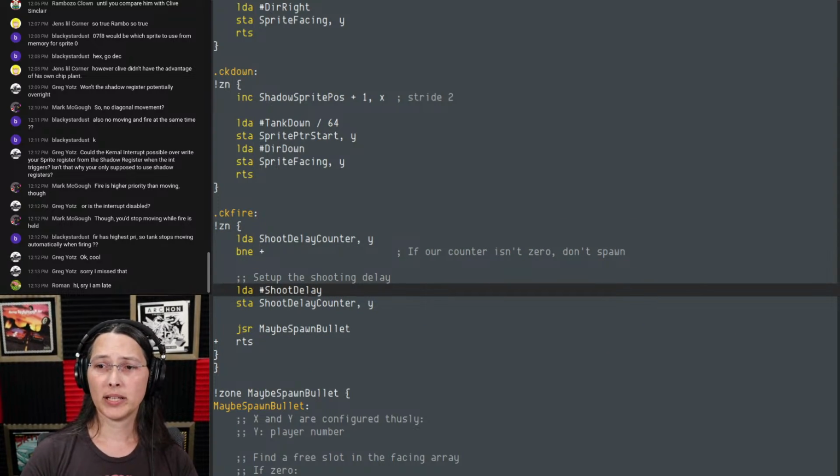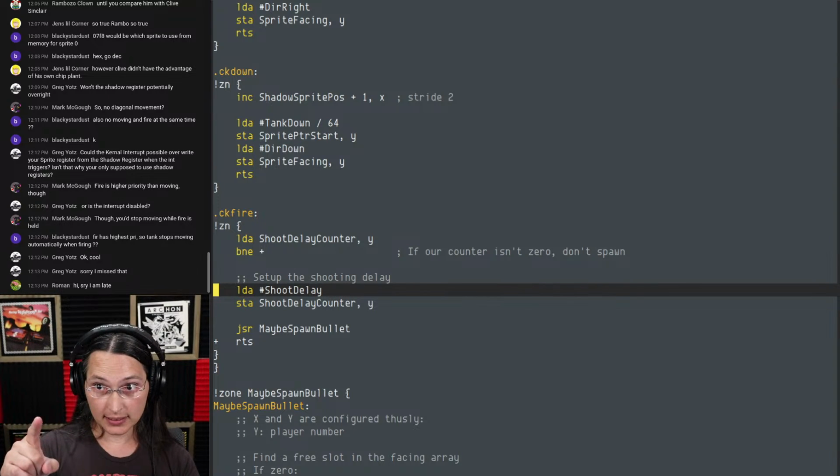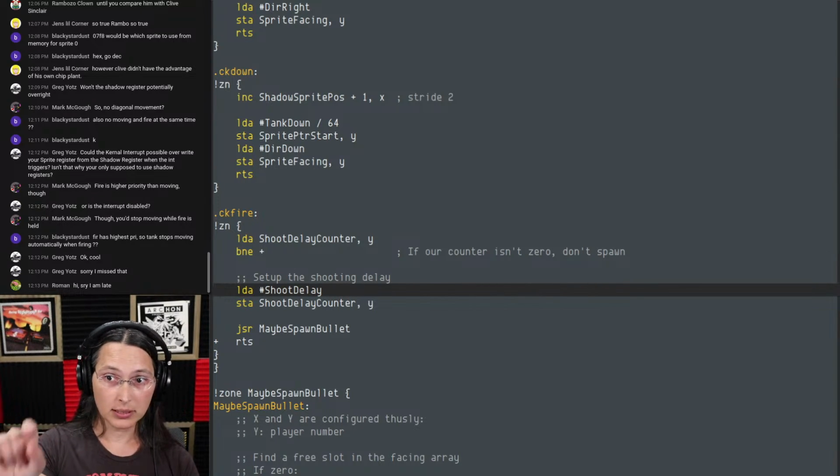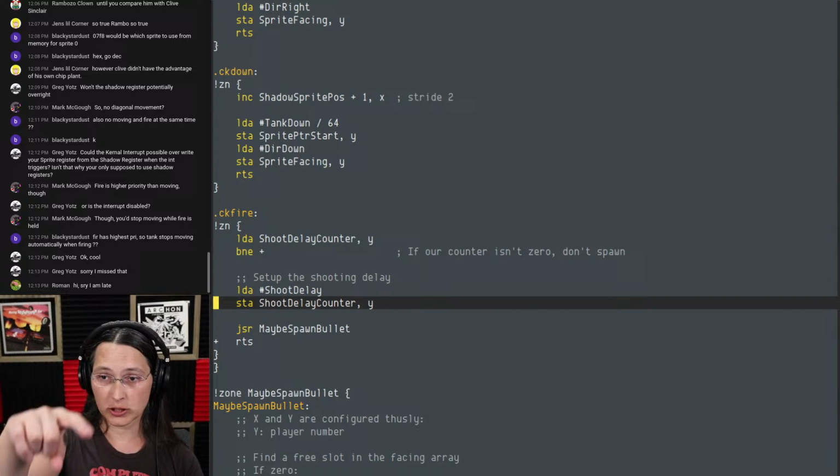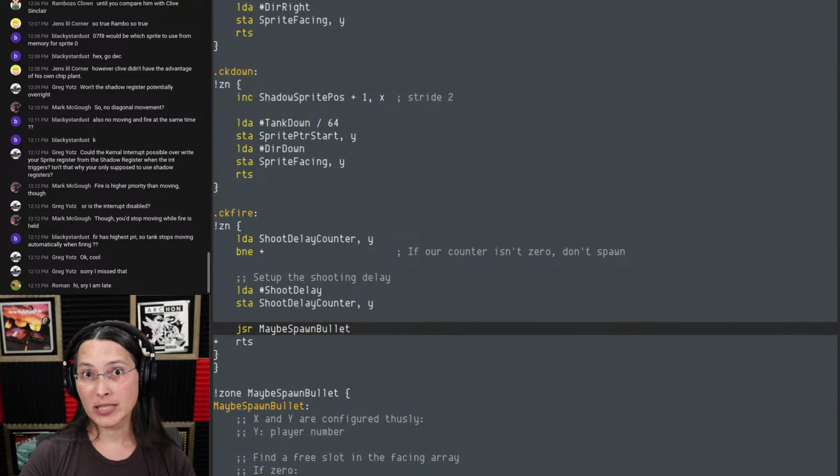Otherwise, we load in the shooting delay. This is a constant value, which is why it's an immediate load. This is our 30 value. And then also we store that at the location. And then we call maybe spawn bullet.